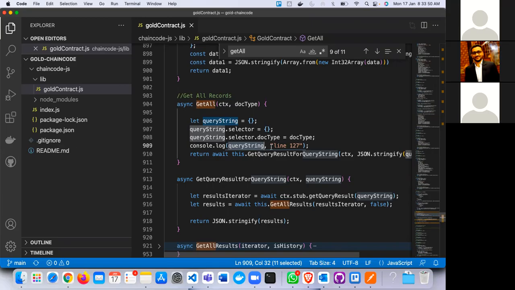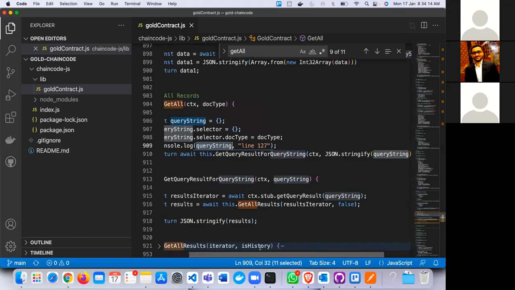Query string is something like in an SQL database, where you might select from this table to from this table, basically getting data from multiple tables, right? That can be done here also. So let's say you want to get the data only from a particular table.